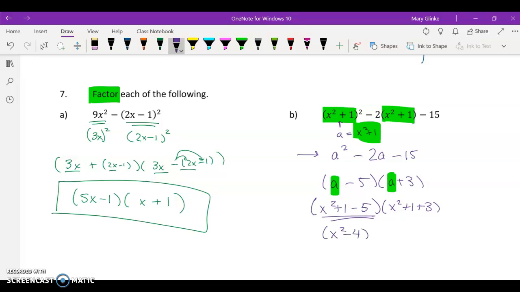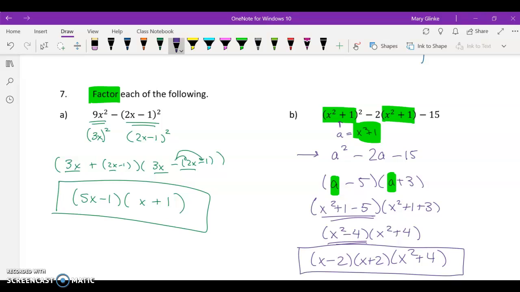This gives me x squared minus 4 overall and x squared plus 4 overall. And the last thing to do is that first one can be factored using the difference of two squares. So if you were trying to use different methods of factoring using distributive property and stuff, sometimes that will work, but sometimes it won't, depending on what your answer is when you distribute it. Sometimes it's going to be too complex for us to factor at this moment. Later, we would be able to factor that. But if you use your substitution or your difference of two squares, the factoring becomes a little bit shorter and it lets us factor things that we might not be able to factor otherwise.